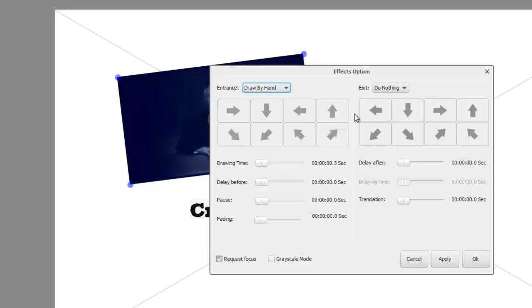And then you've got the properties. Now, some of these properties, animation effects you can use and some you can't. The default is draw by hand for showing video, and clearly it's not actually drawing it by hand, but there is no equivalent to draw by hand with video. So the default is draw by hand and half a second, and then it just basically plays the video. Some of these other options do work.